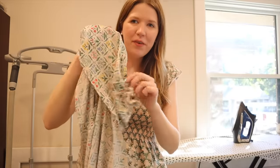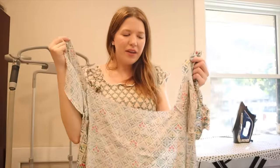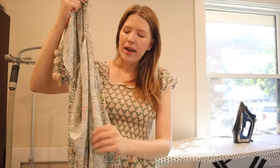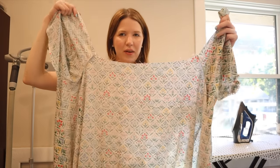Okay, so I have both sleeves attached now. I think they're looking very cute. And I believe that the next step is where it's really going to start to take shape because I will be adding the elastic to the neckline. And since this does wrap around, it's kind of hard to see how it will look in the end right now, just looking at everything open like this. So I'm excited to do that step.